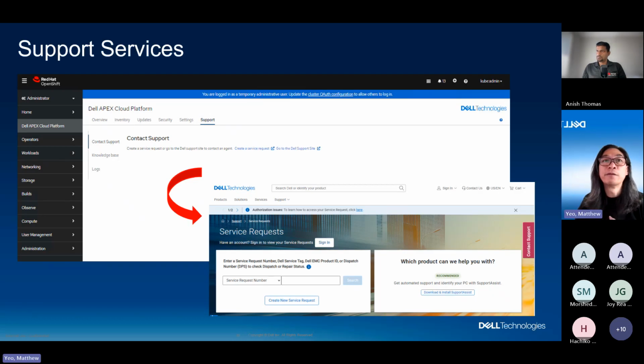Lastly, we'll look at it from a support perspective. If anything goes wrong, or you need to find documentation on how to do something, this is where we built in the support within the Apex Cloud Platform as well. This is all within the Red Hat OpenShift console, so you don't have to shift anything out of the console. If you're going to use OpenShift, everything is controlled through it, including support. If you need to raise an SR, or chat with our support, or if support needs to log into your systems to look at something, like collecting log bundles, or even fix something that can be done remotely, they will log in through this.